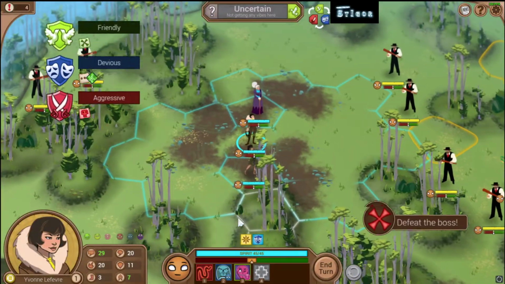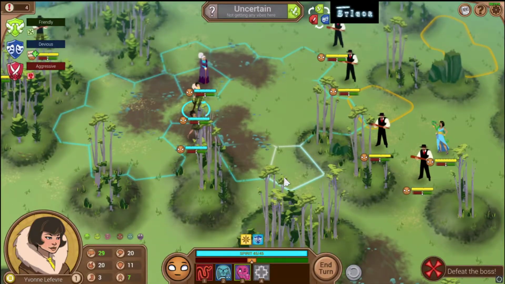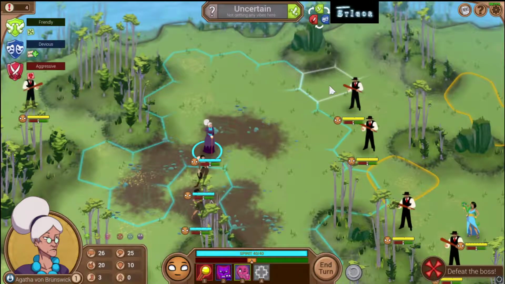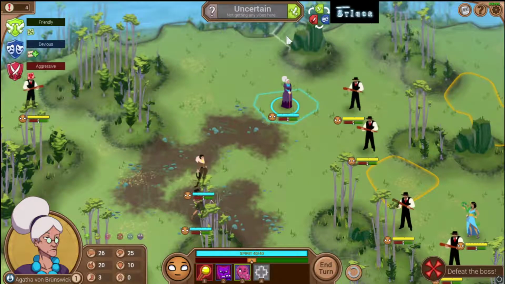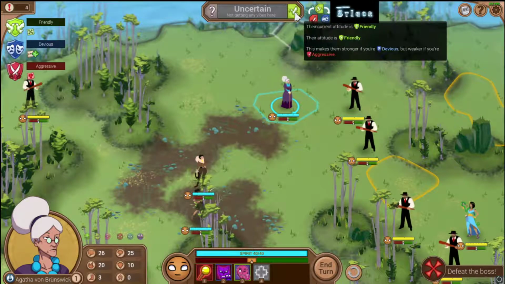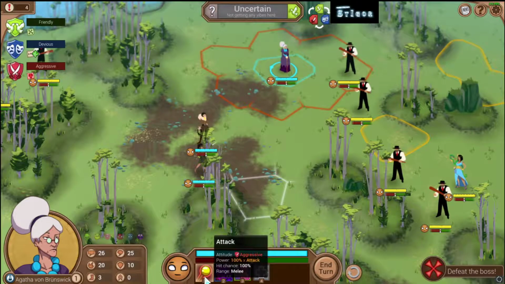Let's kill those bastards. Oh my god. Too many of them. Seven. Oh my god. So, strategy, guys. Let's try. Let's go there. They're friendly. The attitude is friendly, but weaker if you are aggressive. So, try to be aggressive.